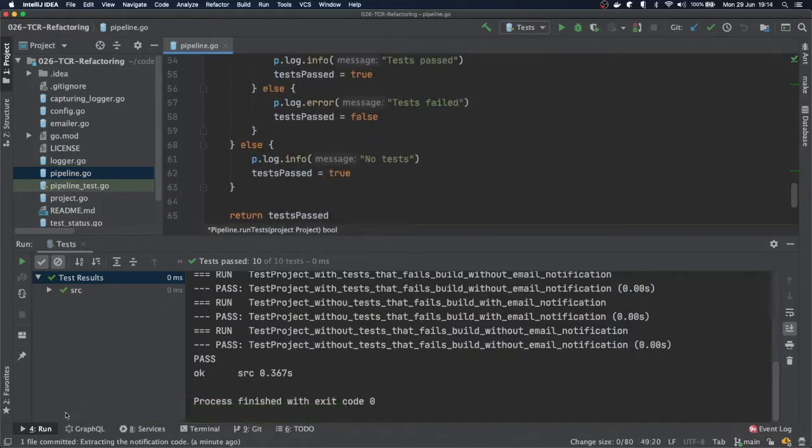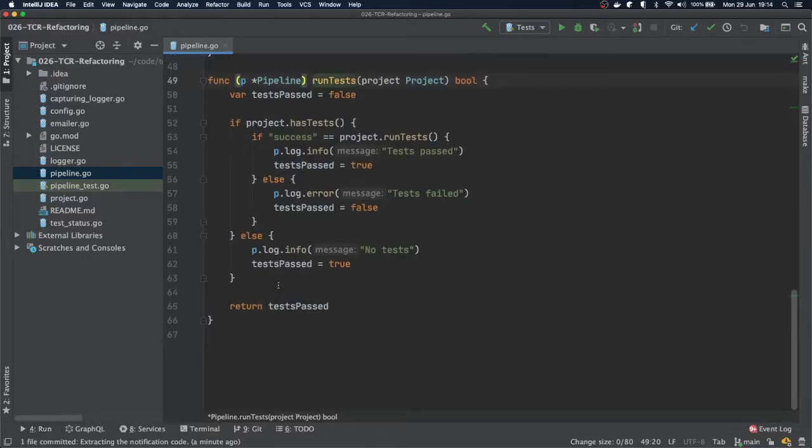Okay, let's get it all on the screen. So what we can do first is we can take this if here, and if we flip the test to say instead of if has tests, we say it does not have tests, then we can put a guard statement at the top of our function and return early. So let's make a start on doing that.